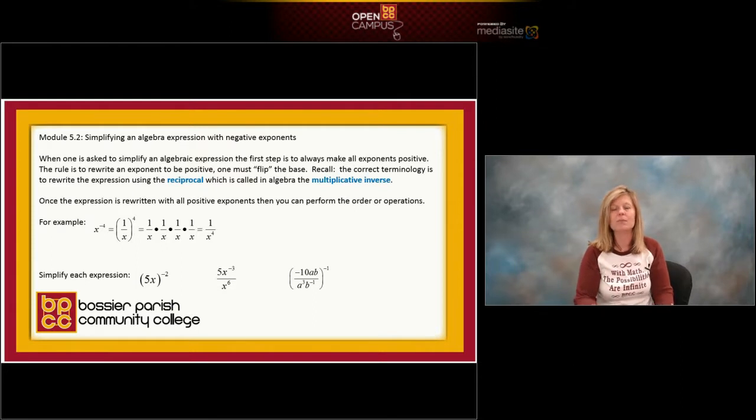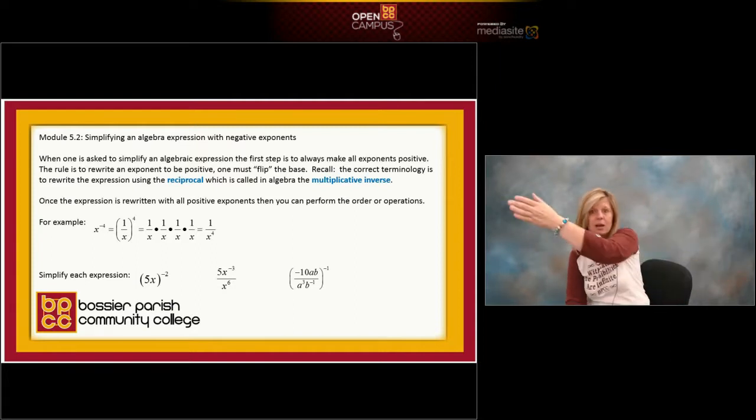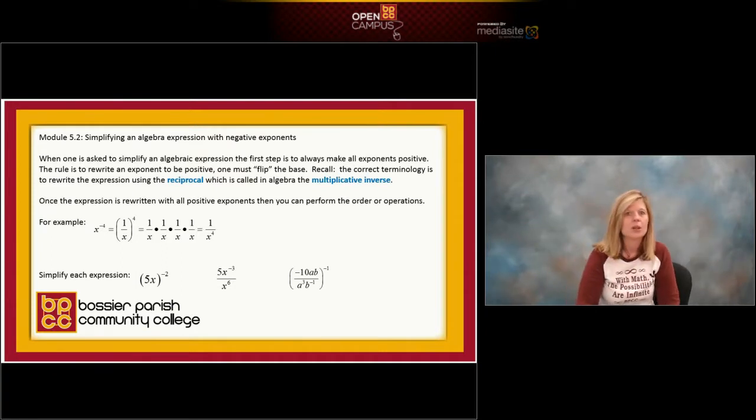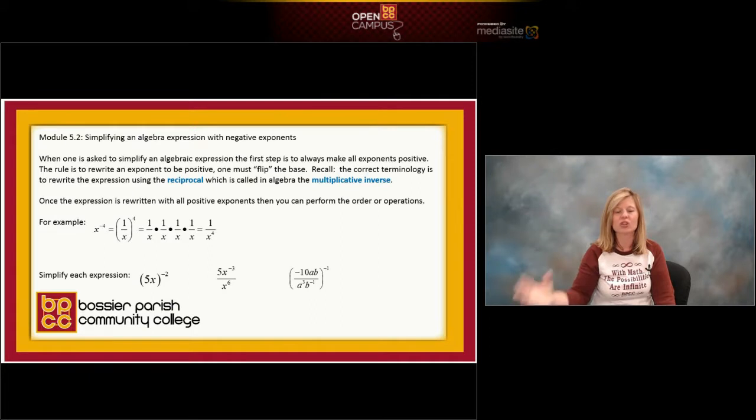Because we know what it means when we say 1 over x to the 4th power. It means 1 over x times 1 over x times 1 over x times another 1 over x. And multiplying fractions is no problem. Top times top, bottom times bottom. So when we take our numerator, 1 times 1 times 1 times 1, we get 1. When we take our denominator and we multiply x times x times x times x, well, we learned when we multiply letters, we add their exponents. How many x's are down there? 1, 1, 1, and 1 make 4. And that's where we get the answer 1 over x to the 4th.